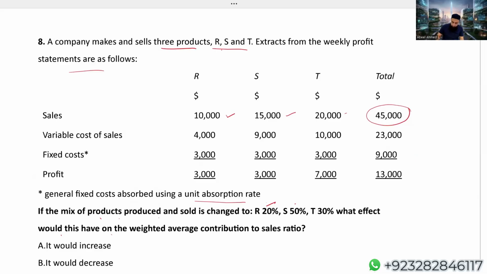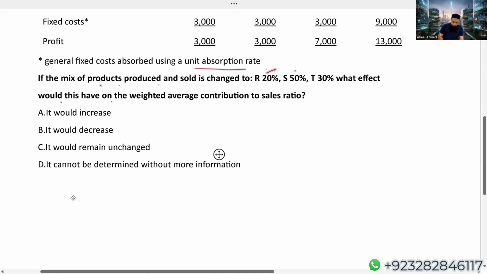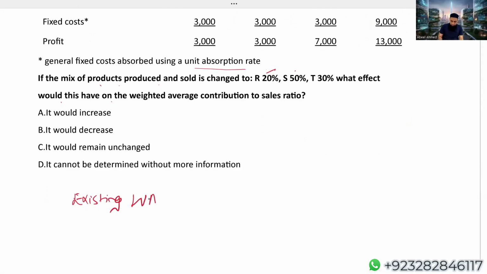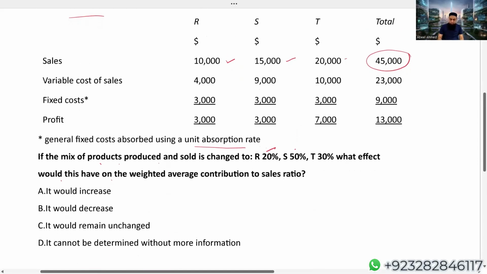Now come here. First, we'll be calculating the existing weighted average CS ratio. So I'll be taking the total contribution. Students, sales is 10,000, variable cost is 4, which means the contribution of R is 6,000.